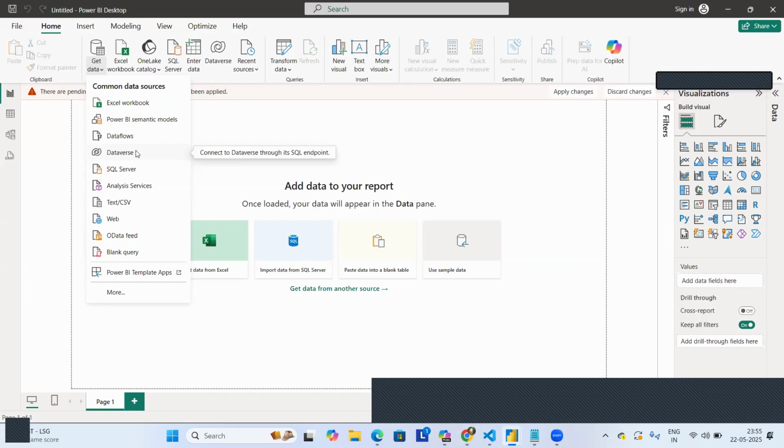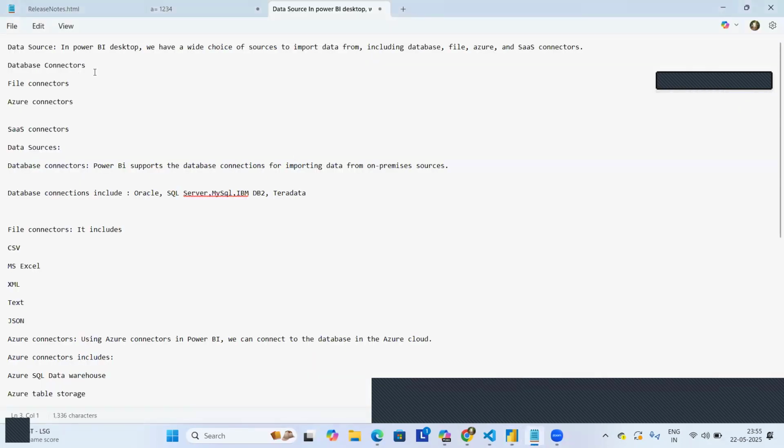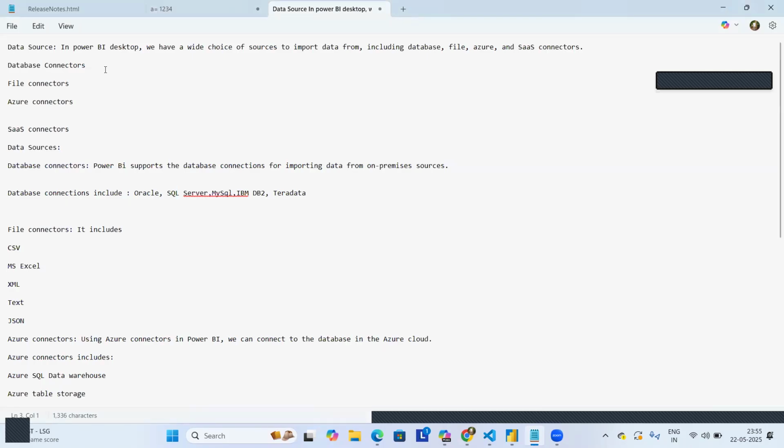Okay, so let's see what we are having. We are having database connectors like MySQL and SQL Server.